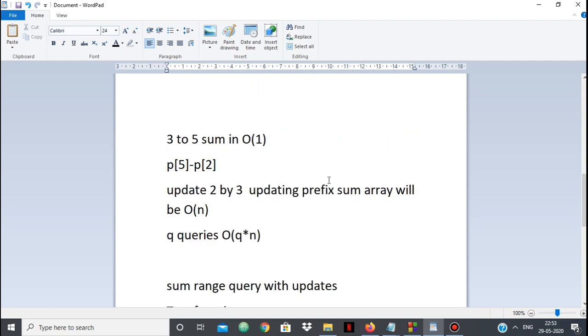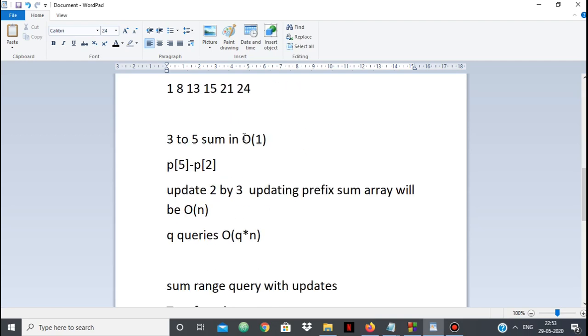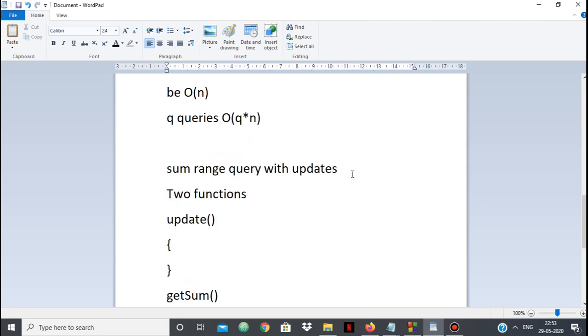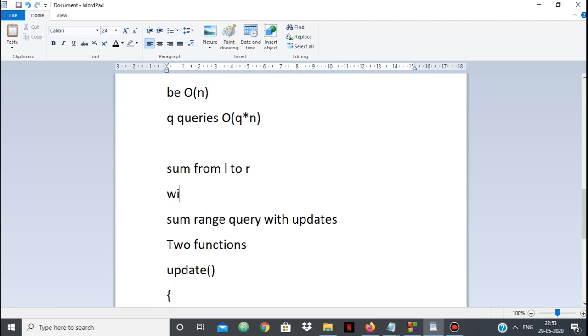Now what is get sum? In our prefix sum array, suppose I want to find the sum from L to R. With a prefix sum array, this is simply a of r minus a of l minus 1, and this we can do in constant time, right?